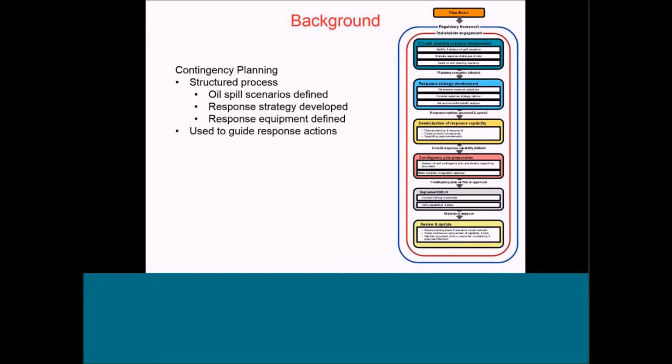Following that, I'll talk about resources at risk: shorelines, the different types of ecosystem compartments and how they're at risk, and how different types of valued ecosystem components, or the wildlife that's in the environment, are at risk. And a significant part of the talk I'll spend on the specific response strategies, or the response options we have. You can see the list there: mechanical recovery with booms and skimmers, in situ burning and the various ways we can apply in situ burning, dispersing the oil and using dispersants to put oil into the water column, and the various methods that we have for applying dispersants. And then I'll talk about some of the shoreline protection strategies, and specifically about monitoring, how we monitor oil spills.